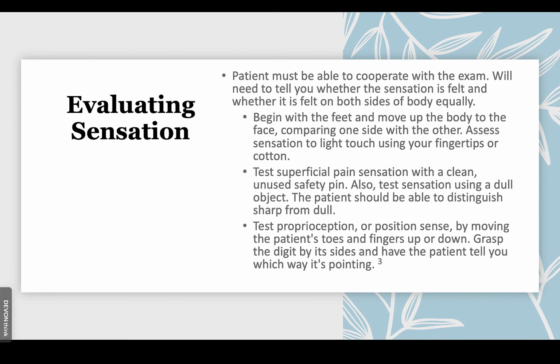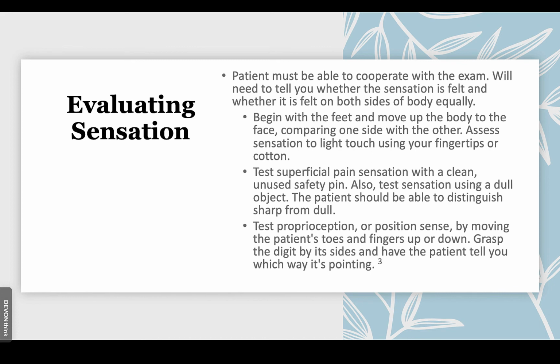You can use 2-point discrimination, which is 2 objects at the same time, and you want to keep getting closer and closer to them until they only feel one. So basically, you measure that distance of where they can now feel the 2 sensations as one, and that gives them a distance, the 2-point distance. You can also do extinction. So try to touch them on their left arm and then their right arm, and their left arm and their right arm. Some people can feel it, but some people cannot.